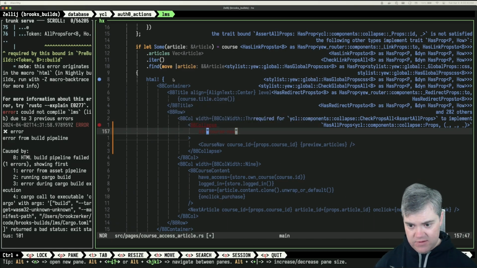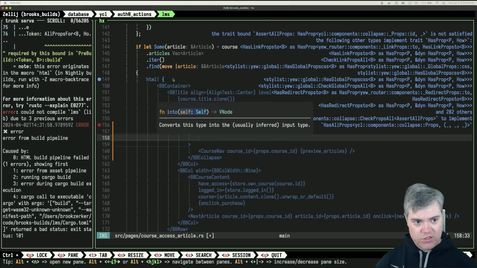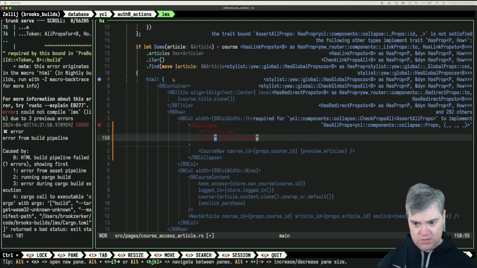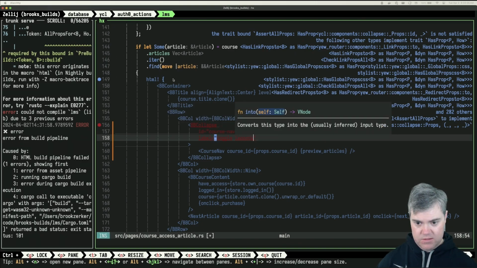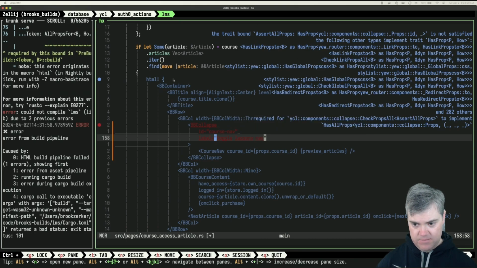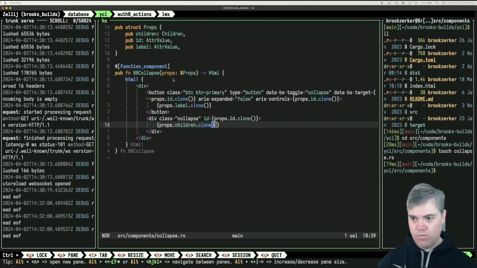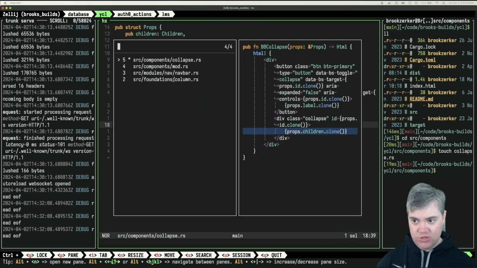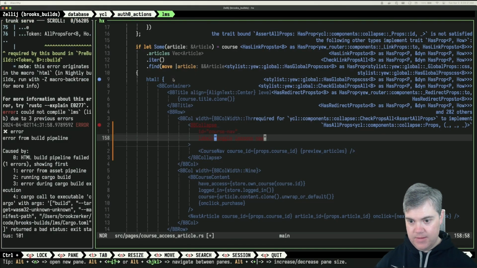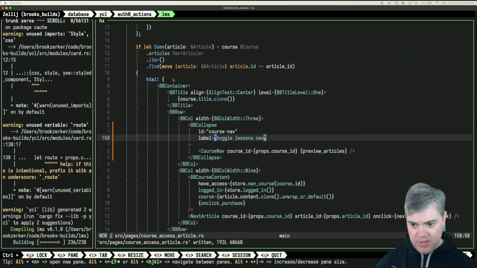I guess, yeah, course nav. We also need a label. So this would be course toggle articles. Oh, and there was one last one. The children. Which it has the children. Okay, so that might be okay with this.